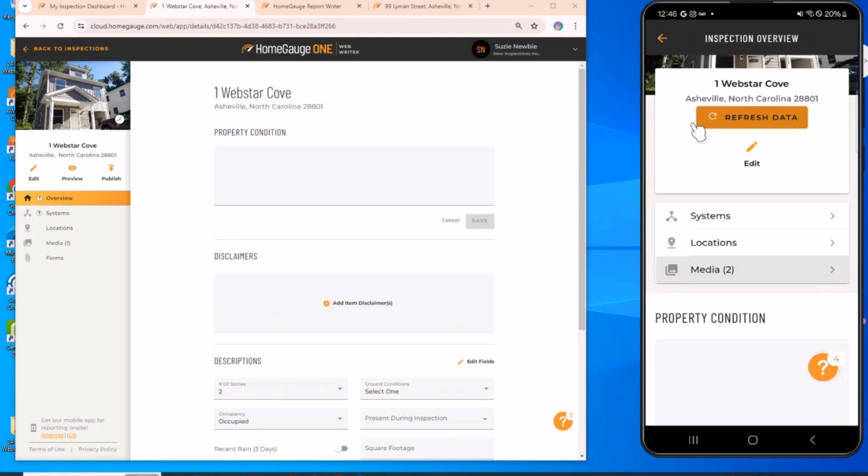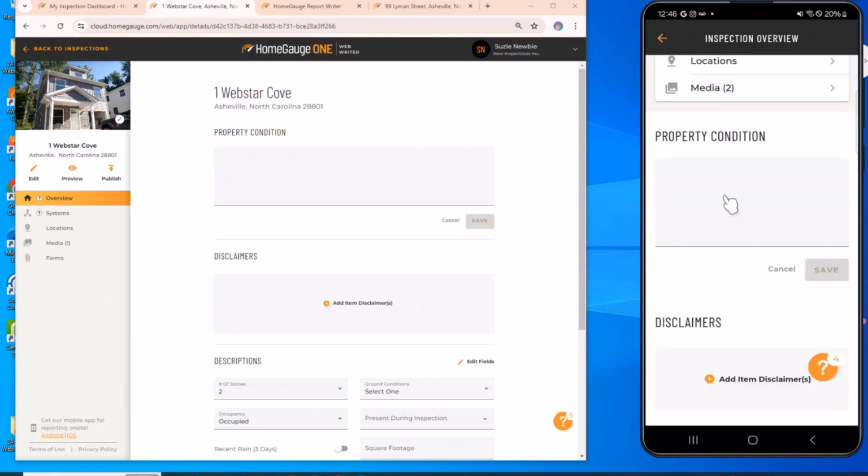After that, we're going to scroll down, and this area called Property Condition Summary. You can use this if you like. If you don't fill it out, no worries. Basically like a general statement about the house. You might not feel like you can write anything in the beginning of an inspection, but maybe at the end you can populate something about the house that's super general. Some people will use it for just a friendly note to the home buyer, just saying, hey, I'm glad to do your inspection. Things were looking good. Please call me if you need anything, something like that.